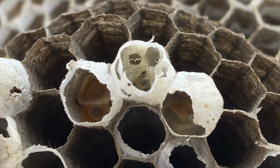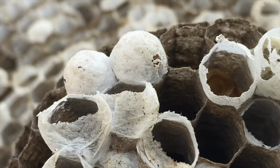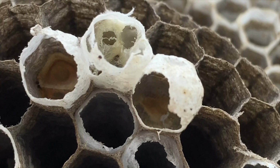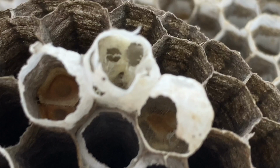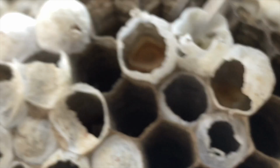So you're going to see dual cocoons. It looks like these have hatched out. Whatever parasitic wasp was inside here has already hatched out of the secondary cocoon. You can tell that because it's open. It's been chewed out of that extra cocoon, and so whatever was alive in there has come out. Let's take a look in there and see if we can get a little bit better look at it.